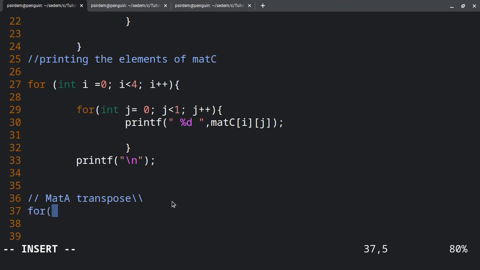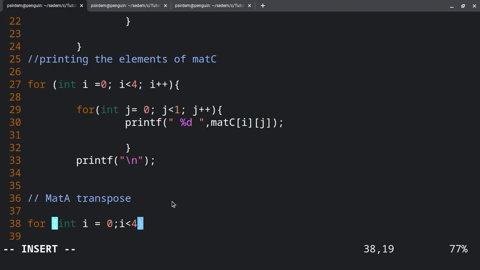So for int i equals 0, since matrix A has 4 rows and 5 columns, and then i less than 4.